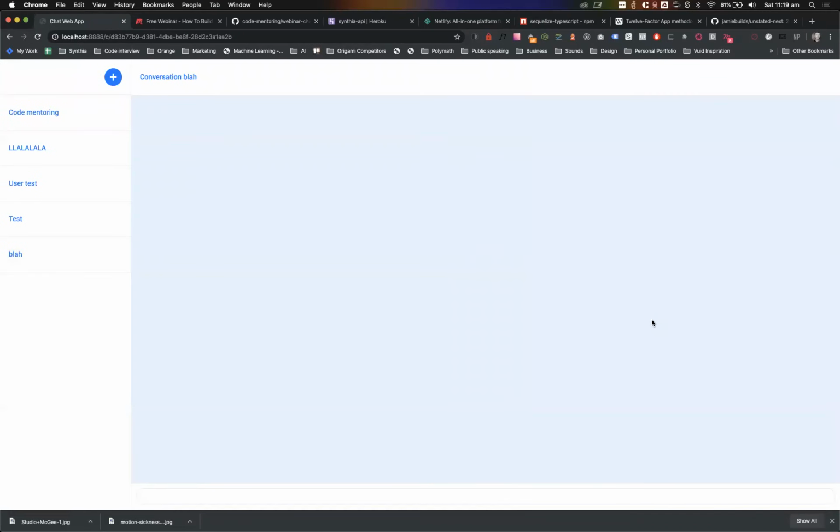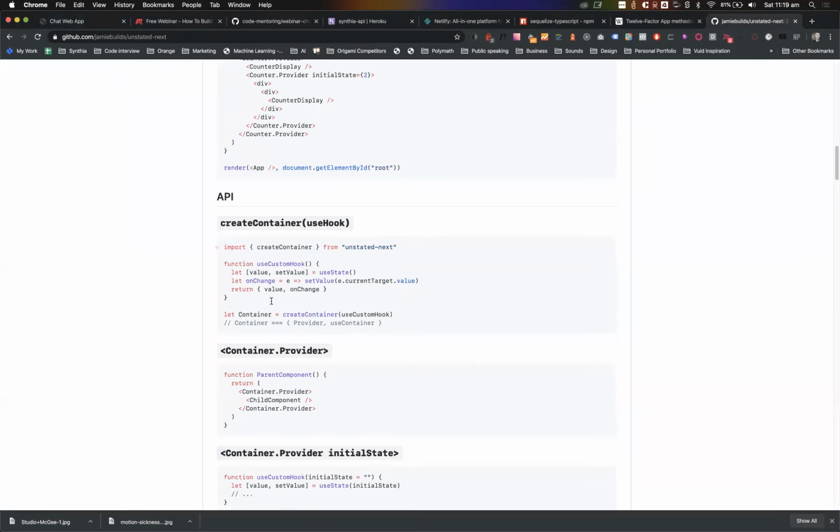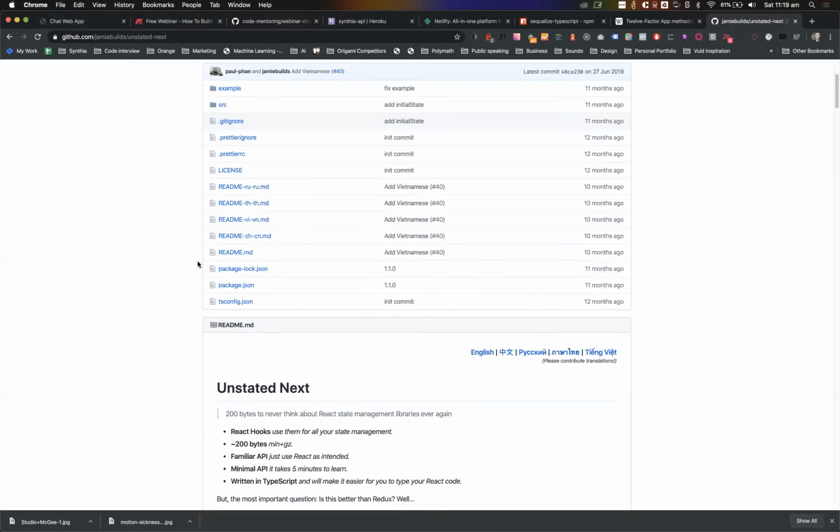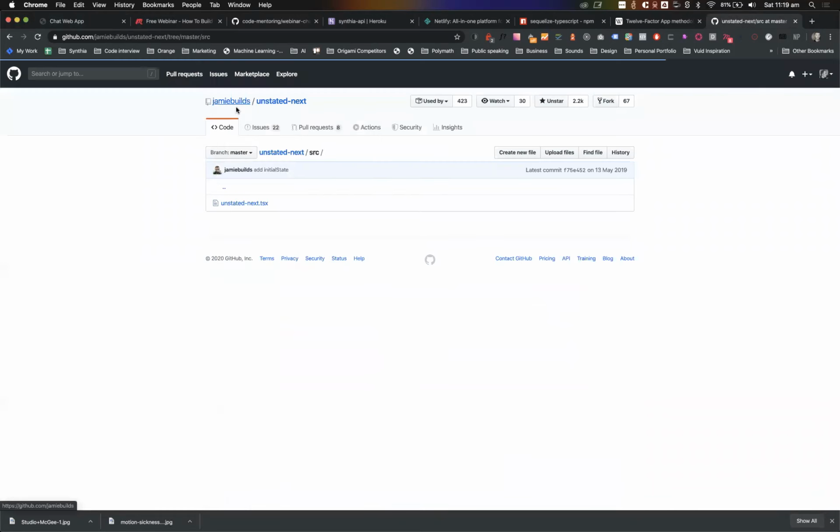Yeah, so we are using basically unstated next to do this part, right? Yes. So React hooks state management, it doesn't offer this so that we can render the sidebar whenever there's a change? It does. However, this allows you to update it. So this is like a tiny library for just handling updates.